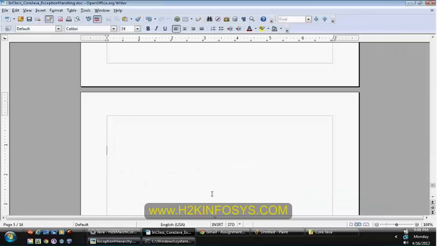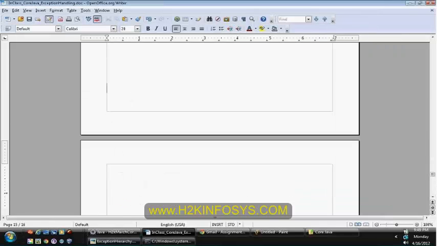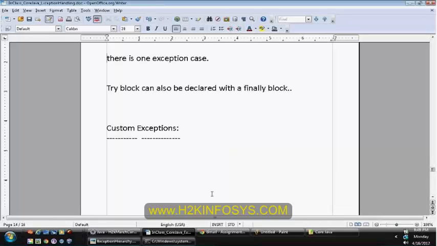When you want to write a custom exception class, normally we will extend exception class and we will write our own method implementation.